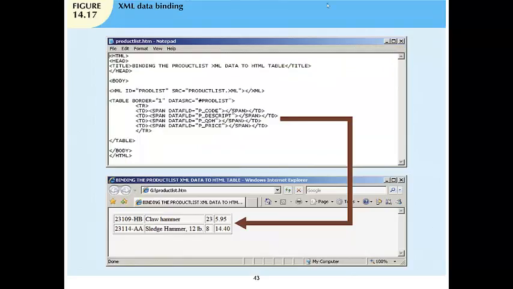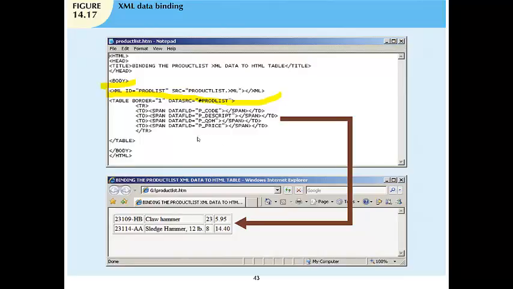So what you do is you take that XML data file, and here is an HTML. You can see there's an HTML tag just for that purpose, right? Say make me an HTML control, name it product list, and source it from this XML file.